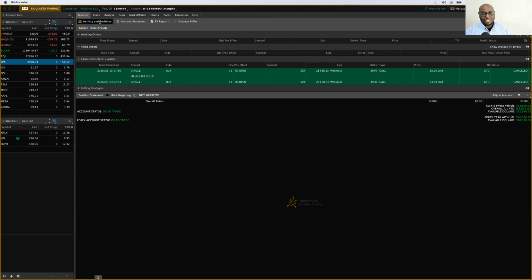Yeah, it's as simple as that. Okay, cool. So play around with the trade, play with the monitor screen. Those are two screens actually going to be working with: the monitor, trade, and charts. Those are the three main tabs that you're going to spend a whole lot of time on.